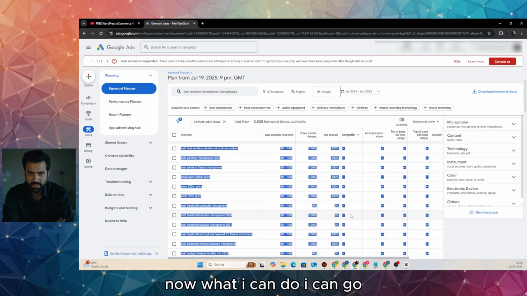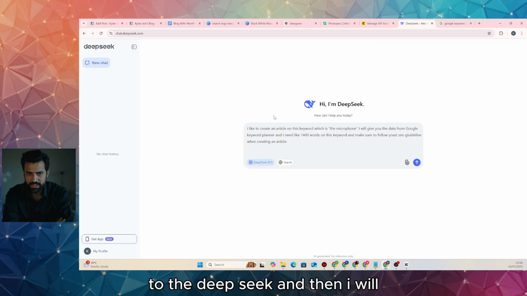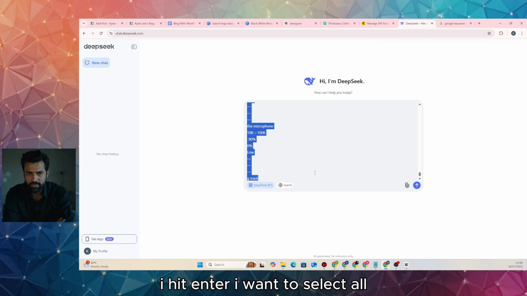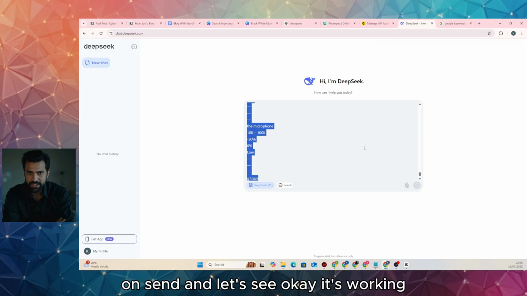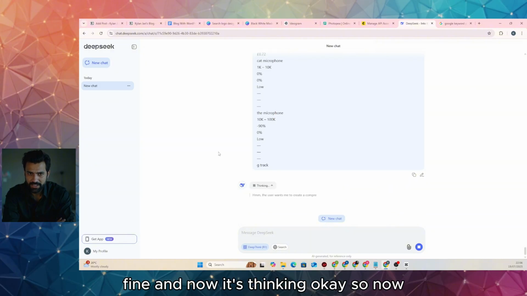Now I can go to DeepSeek and paste it here. Before I hit enter, I want to select all and press Control-C to copy, just in case it doesn't work, so I can paste it again. I will click on send, and let's see. Okay, it's working fine, and now it's thinking.